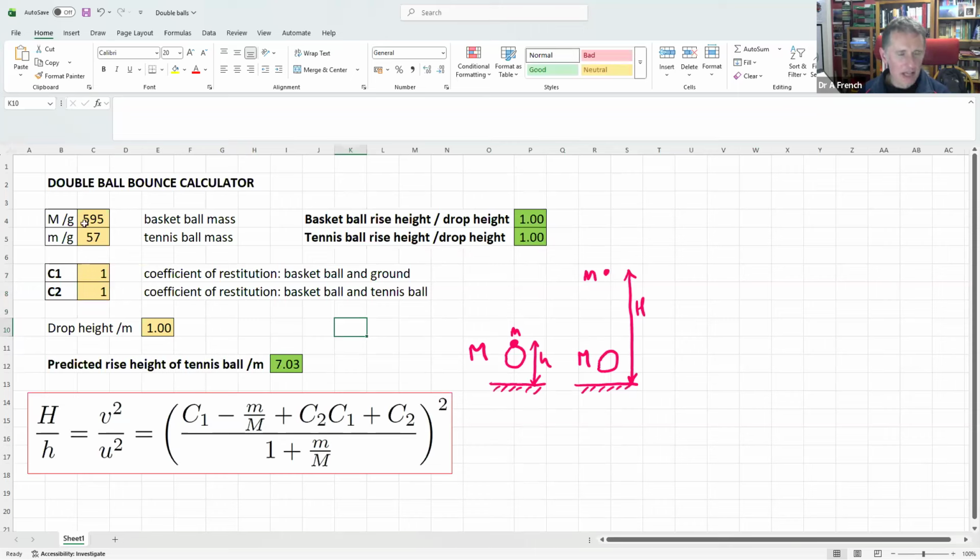Why have I not got... yes, because these mass ratios are not 0. So if I make that really small, like 5, you'll notice that's getting closer and closer to 9. There you go. Our tennis ball mass is a very small fraction. So numerically, you can explore the limits of your formula.